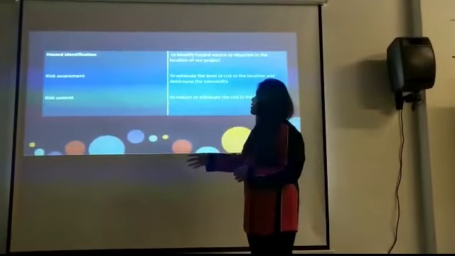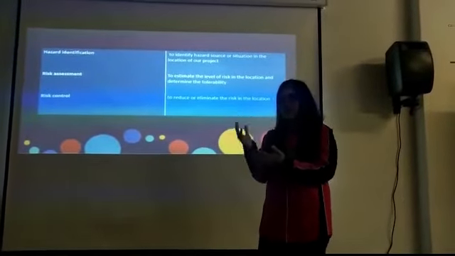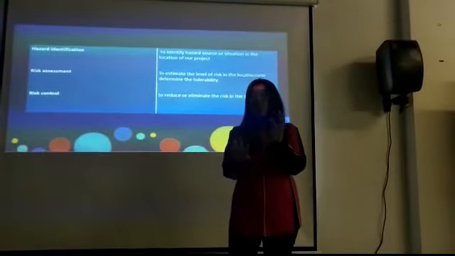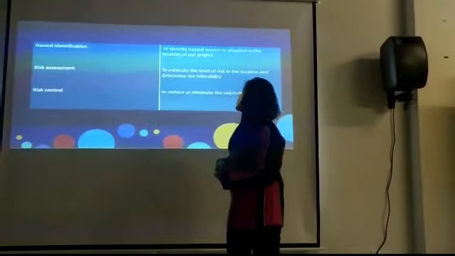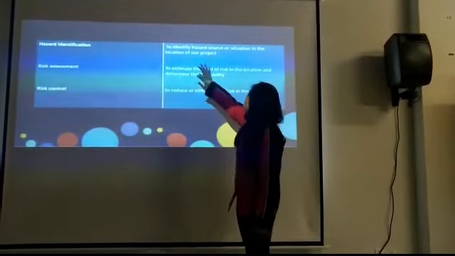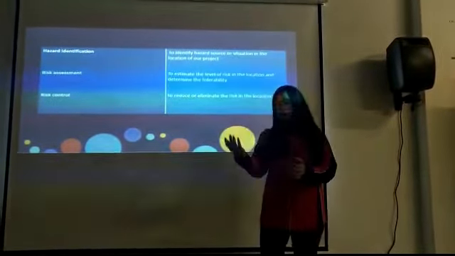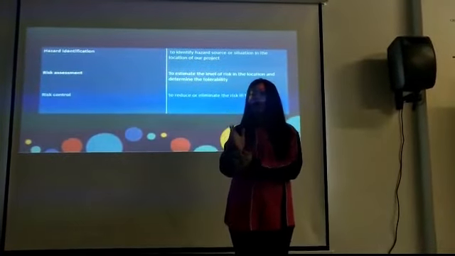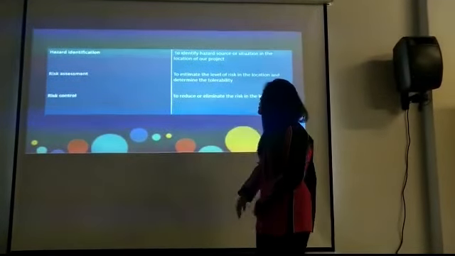Okay, next. So, what is HIREX? HIREX is the short form of hazard identification, risk assessment, and risk control. Okay, first, what is hazard identification? Hazard identification is used to identify the hazard sources or situations in the location of our project. The location of our project is around the College Kediaman Pagoh UTHM.